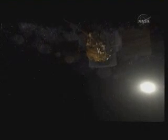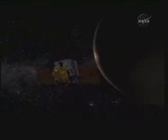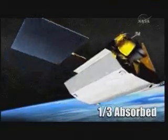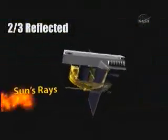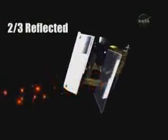It's very, very intense. Being that close to the Sun is good and bad. Good for solar power, but bad for the spacecraft because it is so hot. Messenger has many innovative features that allow it to get close to the Sun without burning up. For instance, its solar panels not only absorb the Sun's energy to power scientific instruments, they also reflect much of it away from the spacecraft.